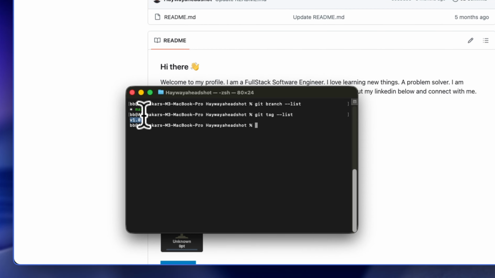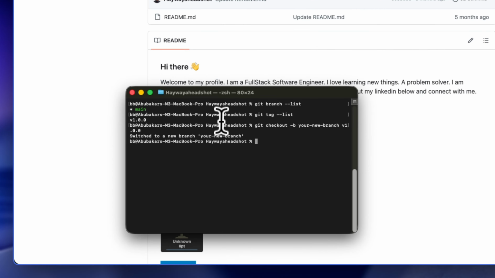So a branch can have multiple tags, as you can see. This branch can have multiple tags here. But if you want to branch from one particular tag, you're going to type in git checkout. This is for branch B, and then you're going to type in your branch here, the name of your new branch. And then you're going to add the tag on it. So this is version 1.0.0. So once we press enter, Git has switched us to a new branch.